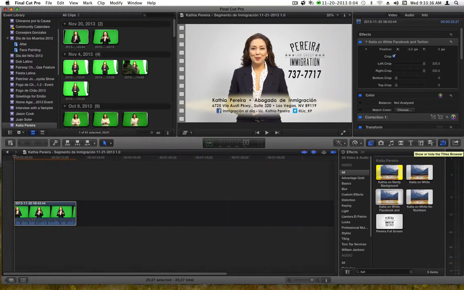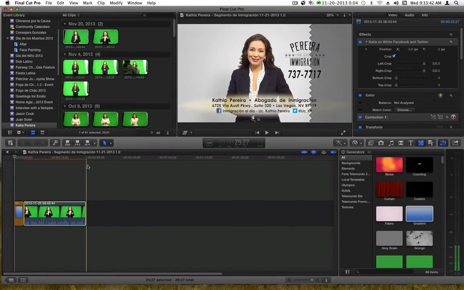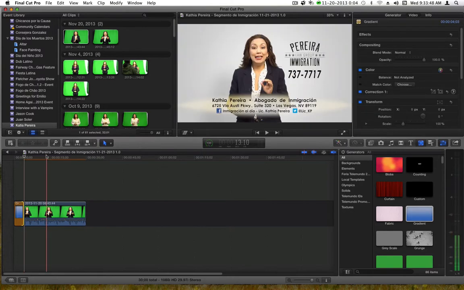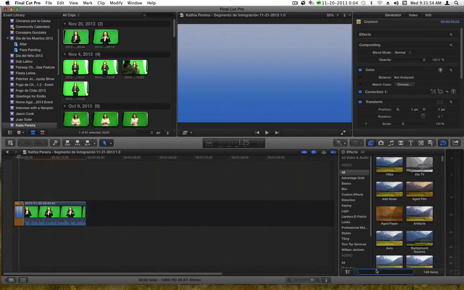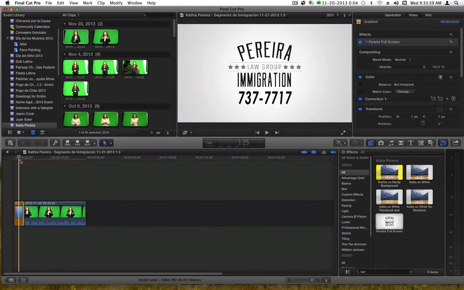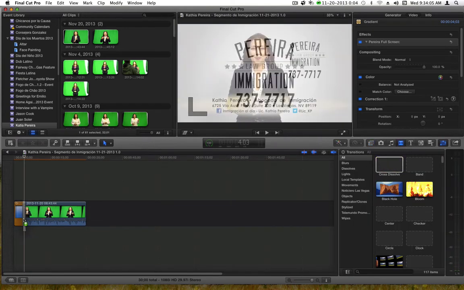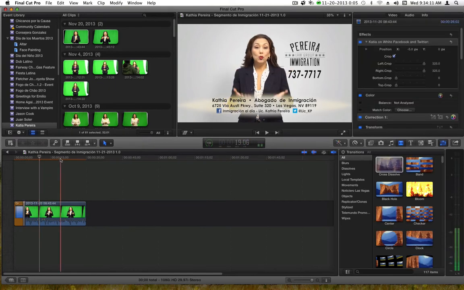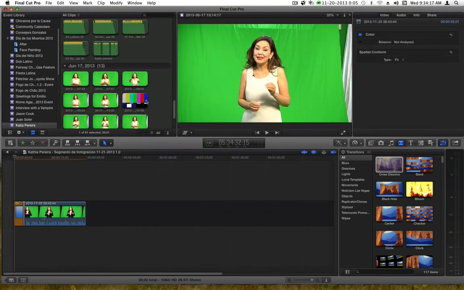Okay, so now we need a generator. It doesn't matter what generator we use, we just need a generator. Let's see what we have here. 29, 27, so we just need 3 more frames. 1, 2, 3. Okay. Now we'll go back to the filters, search for cat again, cat with a K, and we have Pereira full screen. Drop that in there and you have those two effects. Okay. We're going to put a transition between the two. Done. Let's Command D to change the duration. And now all we need is some music and stuff.